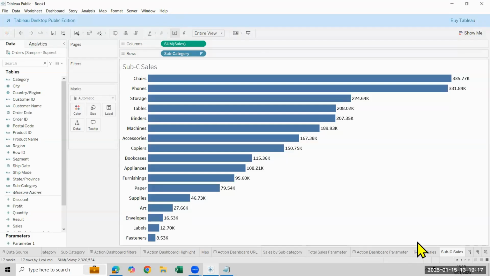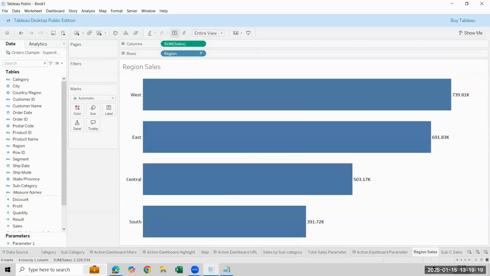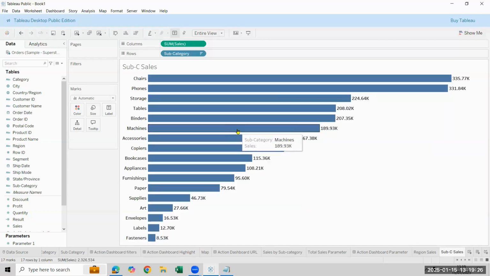So first thing, I have added region here. So how many regions we have? Four regions. Whenever I select any one region, that one region information should be in one single slide and other regions should be in a different slide. For example, let me explain you here. Now imagine I have selected South in this.